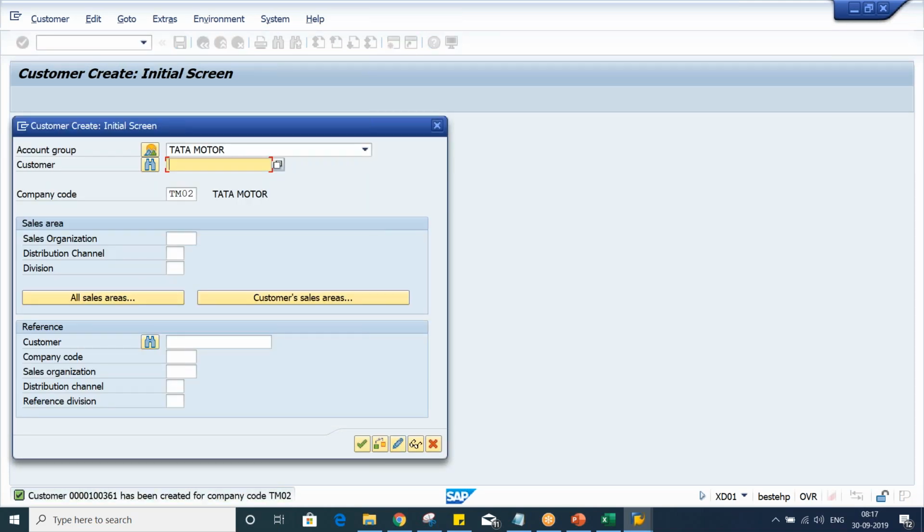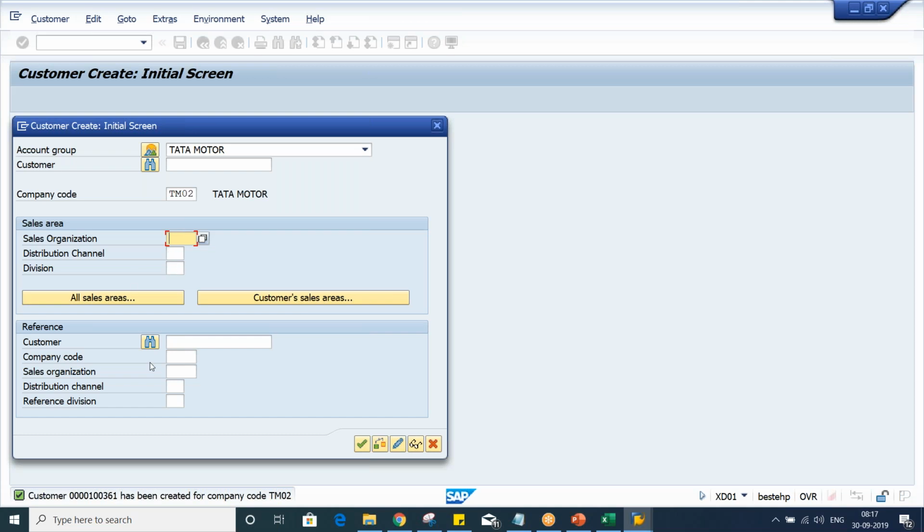We will also have sales area data in the customer master, but as I told you, we have not done any configurations related to the sales area, so that tab is not appearing over there. Later, once I start the integrations, we'll see the logic behind that.